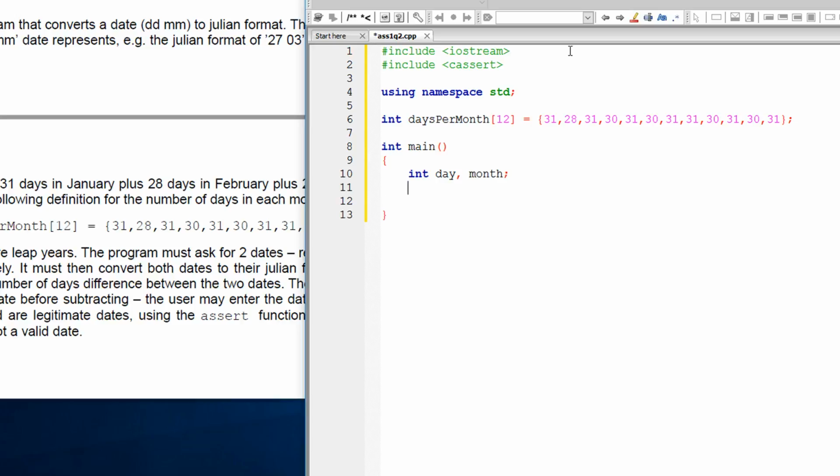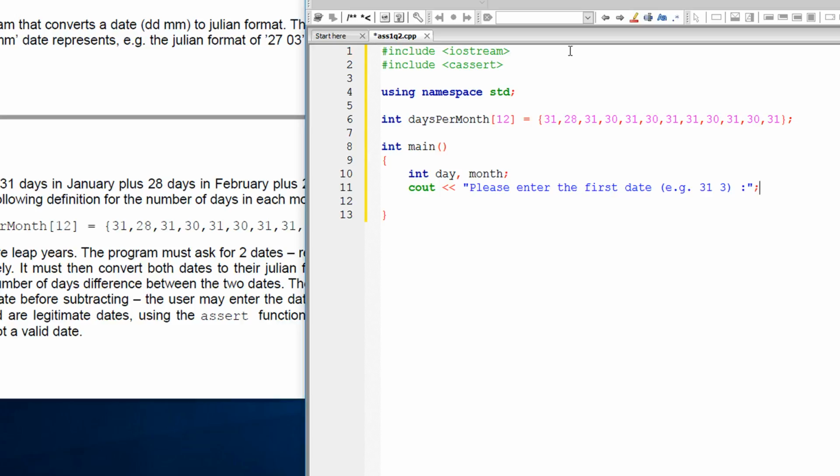I'm going to obviously ask the user to please enter the first date, and I'm going to give them an example of the format that I'm after so that they know this is what they should be entering, how they should be entering it.